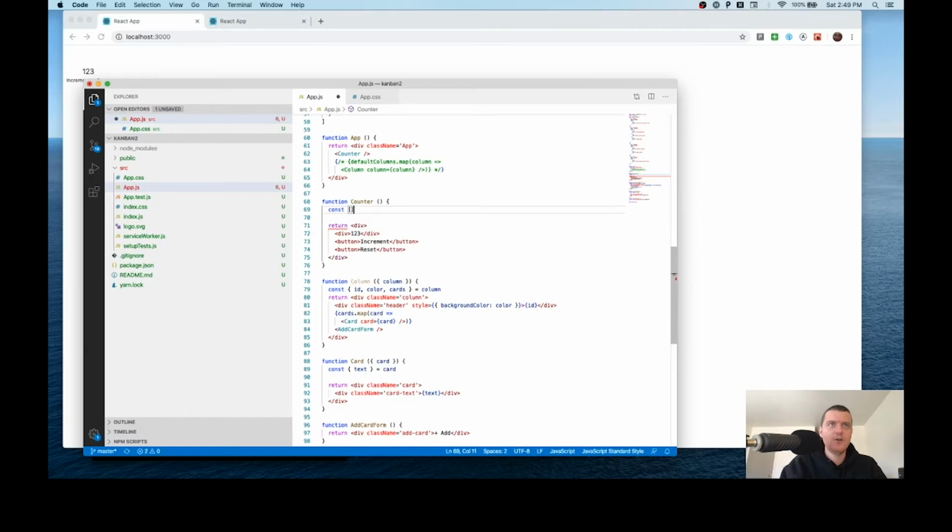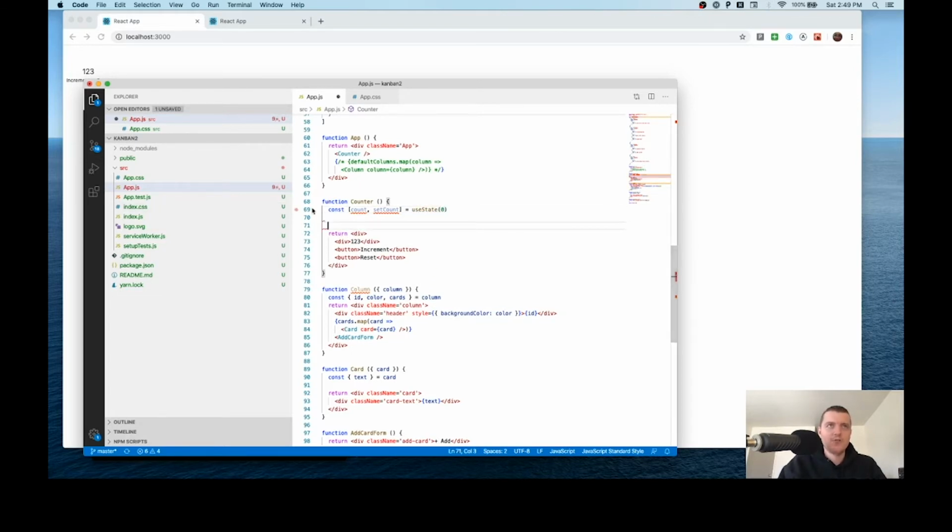So here's how you create state using the useState hook. Okay, so I'm just going to go over this. So const just means we're defining these as constants, so they're not going to change. It's a little confusing because I just said it will change over time, but it's not going to change within one iteration of this function. Each time this function gets run, count will be the same value for the whole length of the function, even though the next time the function is run, count might change.